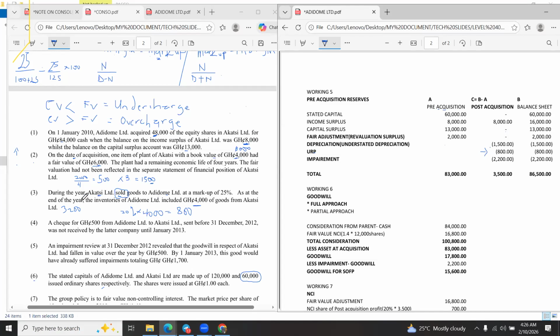So footnote number 3 has what we call unrealized profit in it. That's all. Okay, then let's go to footnote number 5. This is cash in transit, and that would also factor in the cancellation of intragroup transaction. We are not supposed to have even sold the goods, so we are trying to cancel it. Now that we are trying to cancel this one, the 500 has been paid from your cash.